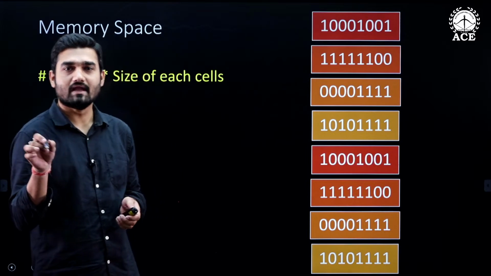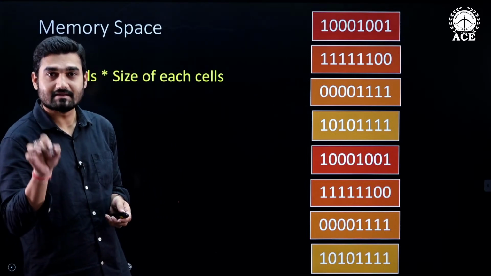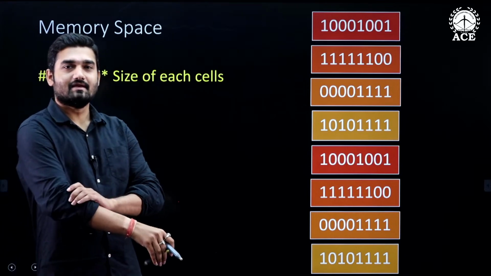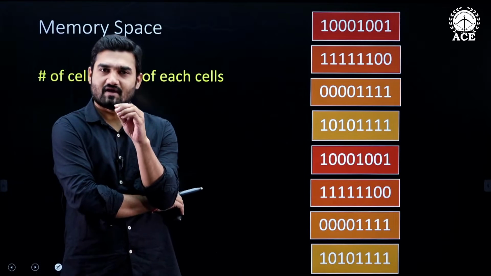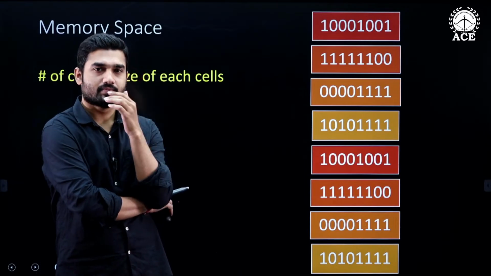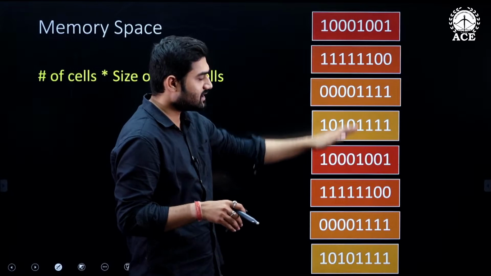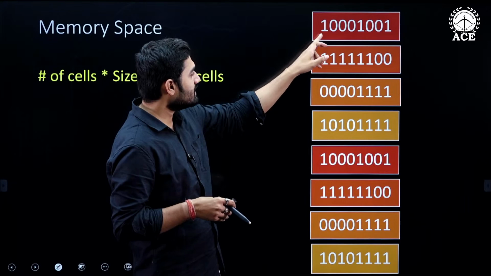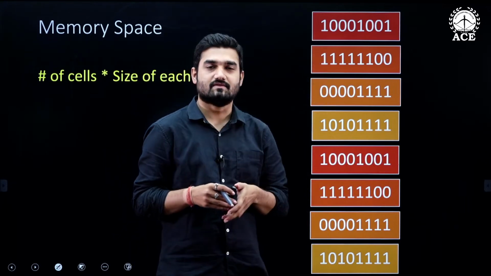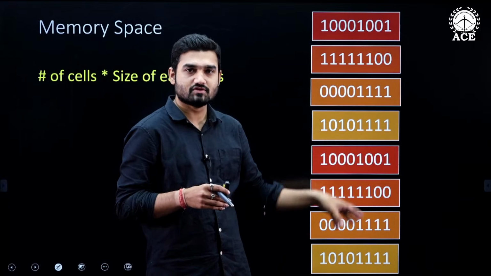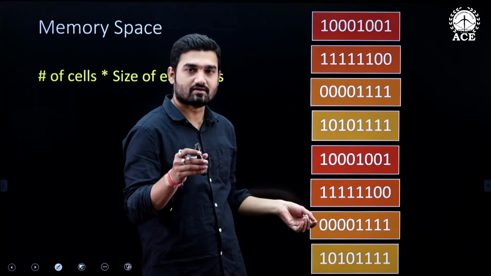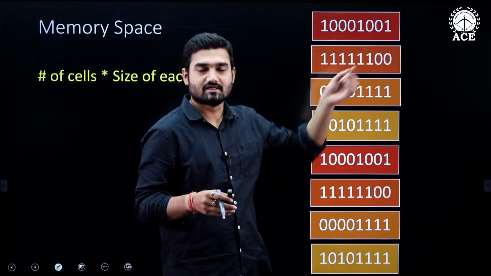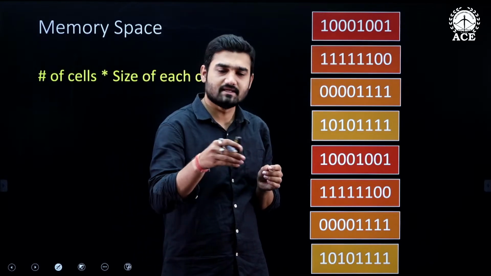Now, how can you be very sure you know the memory internally? For that reason, I am going to give you an example. If you look at your memory space, a very basic memory space I am going to show you. Please just forget that I am talking about some memory. Please tell me how many rows you can see inside this space. I think you are going to see 8 rows. Now I am asking you, in every row, how many bits are there? In every row, I think 8 bits are there.